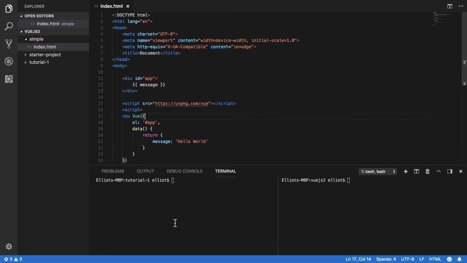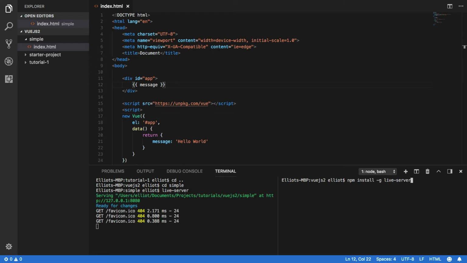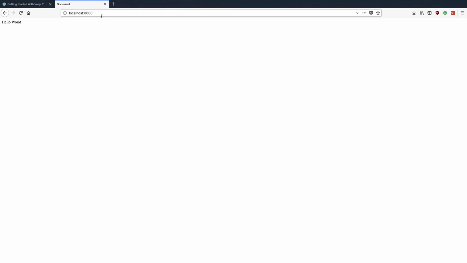And if we save that and then come into our terminal, if we navigate into our simple folder, and then we can serve this by going live-server. Now, live-server is exactly what it sounds like. It's a server that automatically refreshes any changes you make to any static files within the directory and serves them on localhost port 8080. Now you can obtain this by doing npm install -g live-server, like so. Now that we've got this live server running, navigate to your browser and navigate to localhost port 8080. And you should see the words hello world print within the browser.